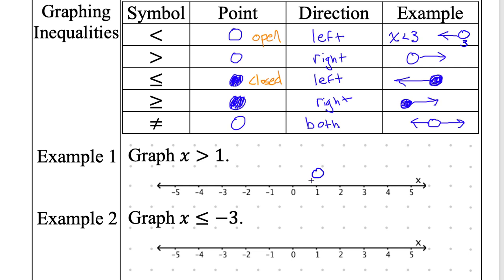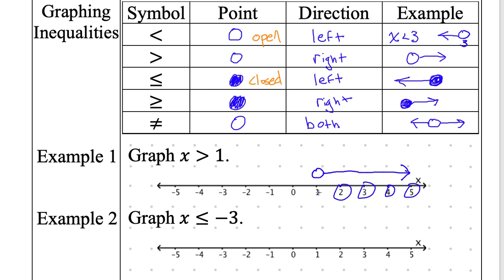next question: is it to the left or to the right? If it's greater than 1, you can think of the arrow, it's going to be going to the right. What this arrow represents is all the possible solutions. So what number could be x? 2 could be x, because that is part of the arrow. 3 could be x, 4 could be x, 5 could be x, and since there's an arrow, 100 could be x, because 100 is greater than 1.